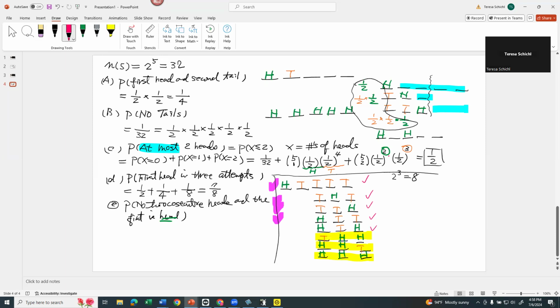And because it's always half times half, for each one here the probability is 1/2 times 1/2 times 1/2 times 1/2 times 1/2. So it's 1/32 here. But I have 1, 2, 3, 4, 5. So the overall probability will be 5/32. Of course, because this is a fair coin, the head and tail are each 1/2. If this is not a fair coin, then the probability will be based on the chance that a head occurs and the chance that a tail occurs, but the concept will still be the same.